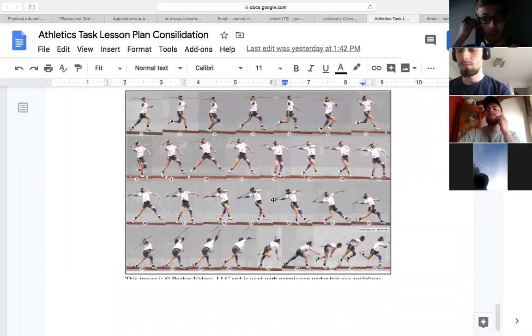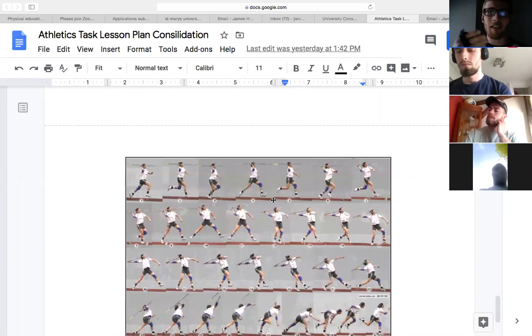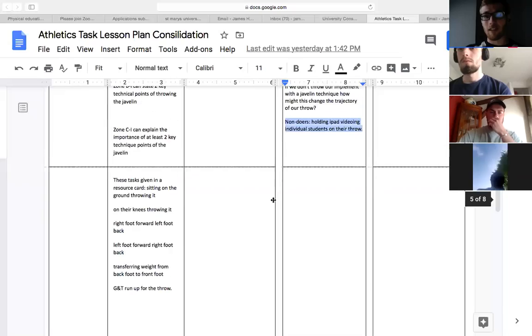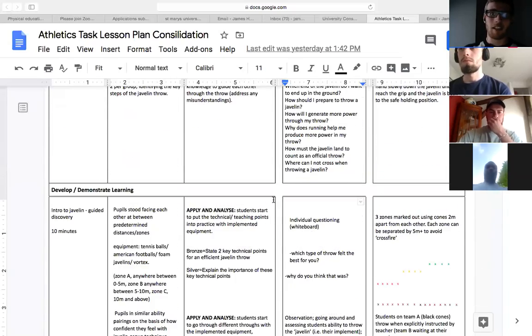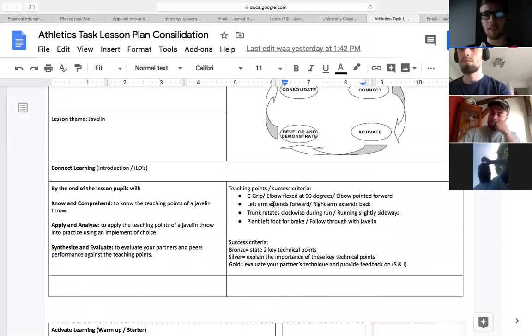We could differentiate that further by explaining what these errors are and whether the pupil could spot other pupils who might have been performing these errors, and then evaluating what this pupil thinks their peers might need to do in order to correct any errors they were seeing, and then being able to evaluate whether their coaching intervention was successful. So if they couldn't throw any of the other pieces of equipment, so tennis ball, foam javelin, vortex, etc., they could still achieve that objective of evaluating their partner's throw and providing feedback on it.